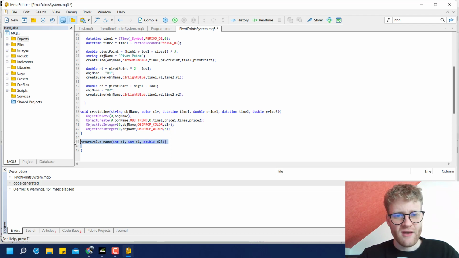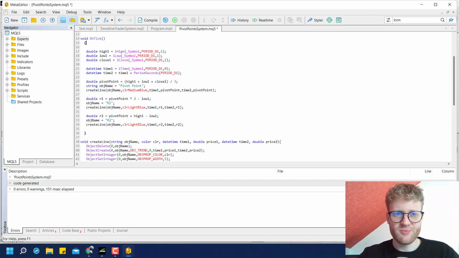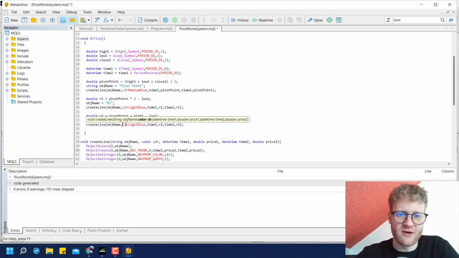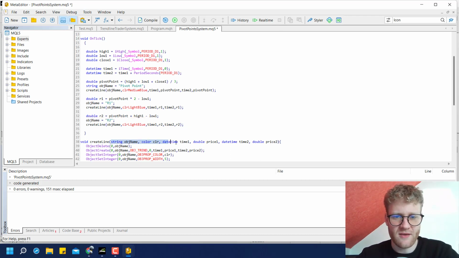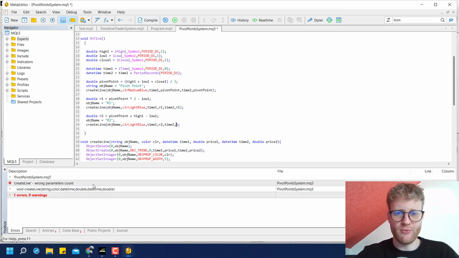And then whenever this function is called, what we did here, for example, it is always called from another function, typically from some of these event handler functions, which are called by the MetaTrader itself. And for any function call, you can write the name of the function, and then you have to provide all the parameters. And you can see in this list, if we open the brackets here, you can see the definition of all the parameters that we put here for our create line function. And you always have to provide them. So if I remove one, there would be a problem. So make sure to always provide all the necessary information for your function.